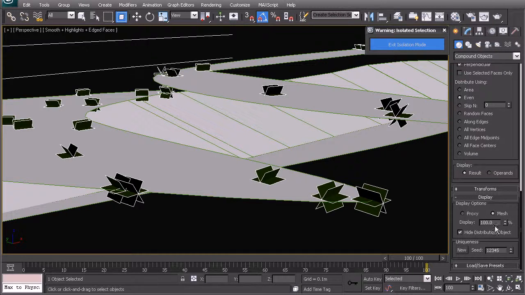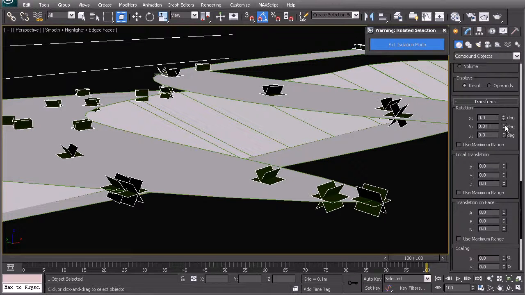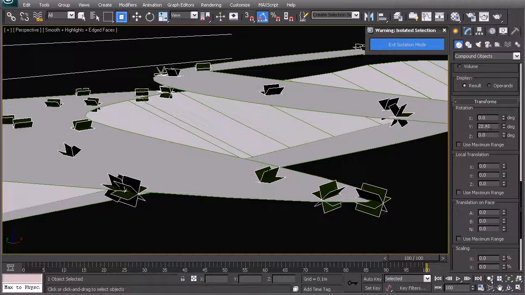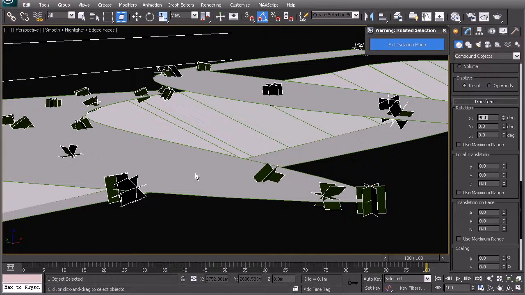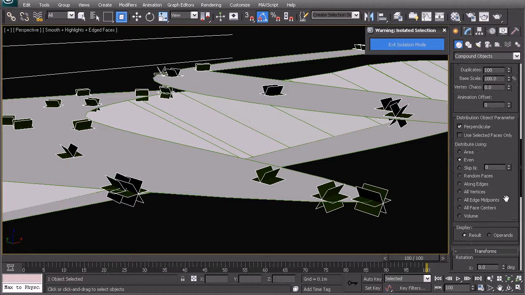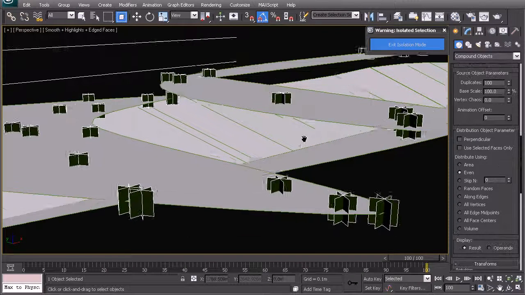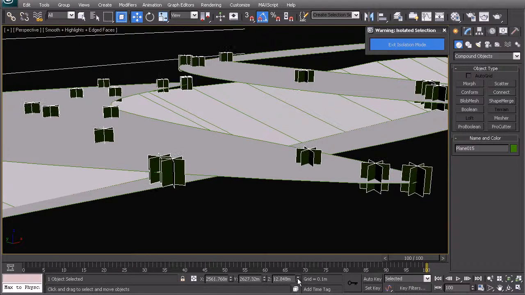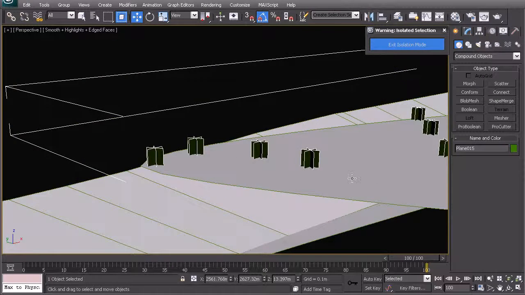You'll also see, of course, that the objects are all lying down on their side, and what we can do for that is go down into transforms, and figure out which one of these we need to rotate up. Before you do that, you can also try to untick perpendicular, and that seems to work much quicker in our case. So let's do that. We can also move them up so that they are slightly in the right place.